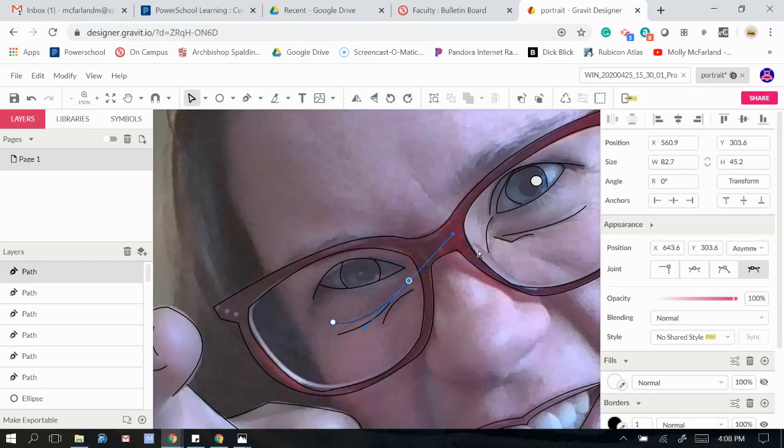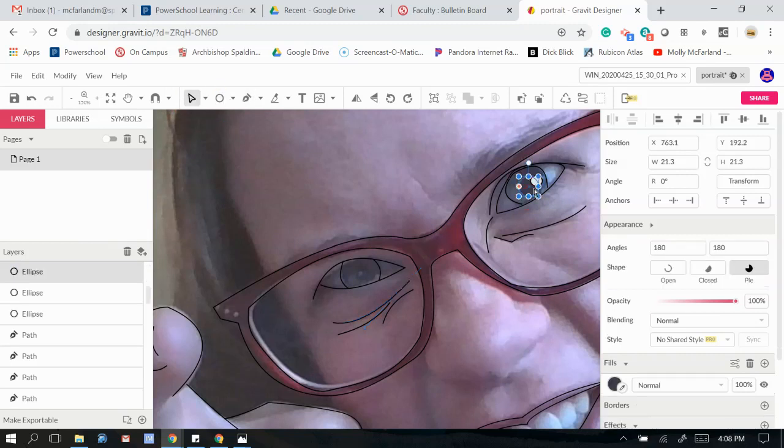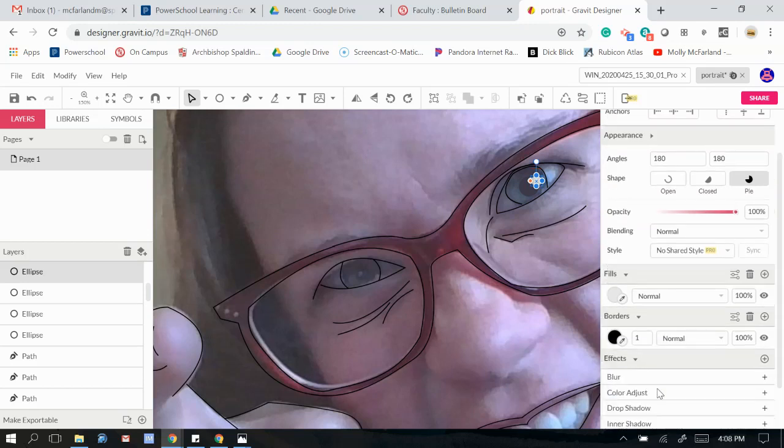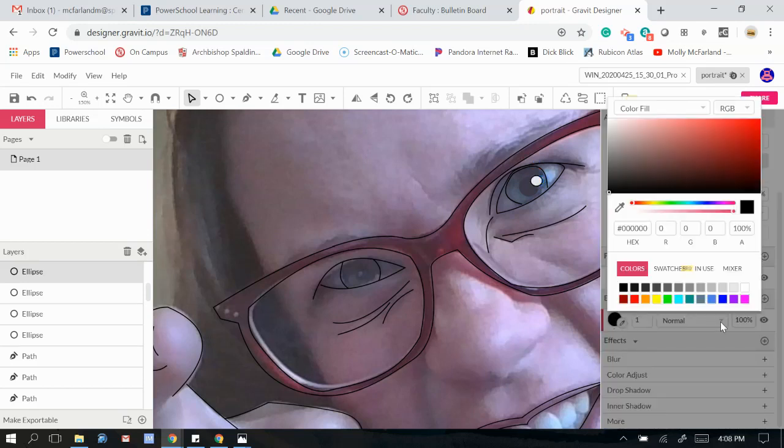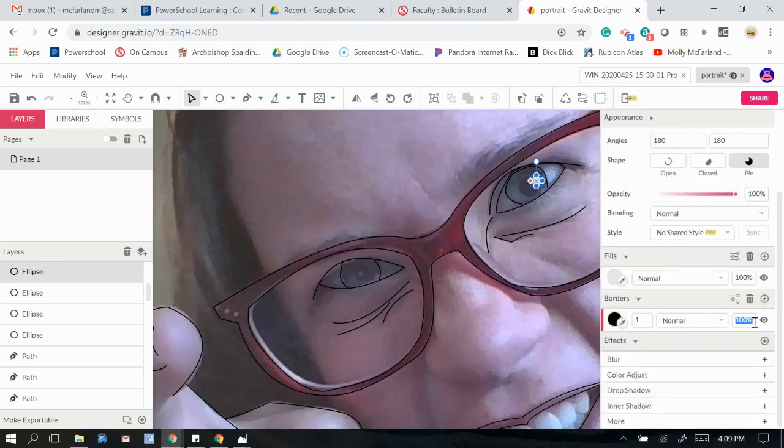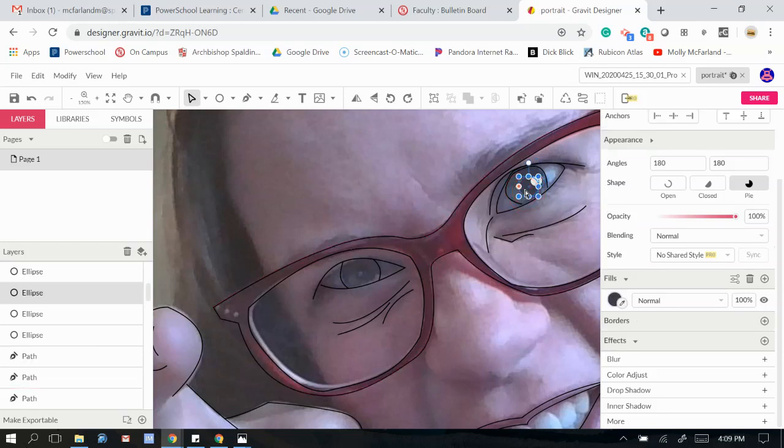All right. Now, on my other eye over here, on this side, I've got a pupil and I've got a little highlight. In fact, I want this highlight to have no border. So what are you going to do for pupils? If you'd like to use the shape tool to make a perfect circle for your pupil, that's okay, as long as you can see the whole pupil. If you can't, you're going to have to hand draw it.